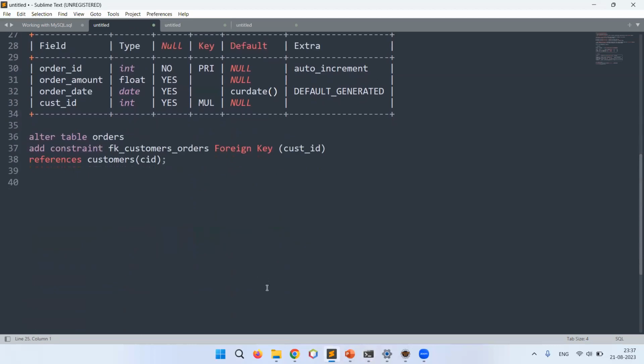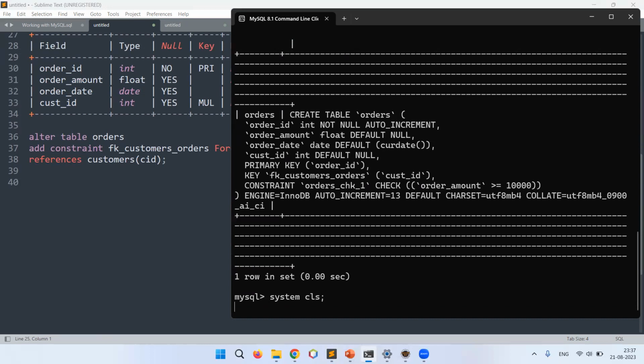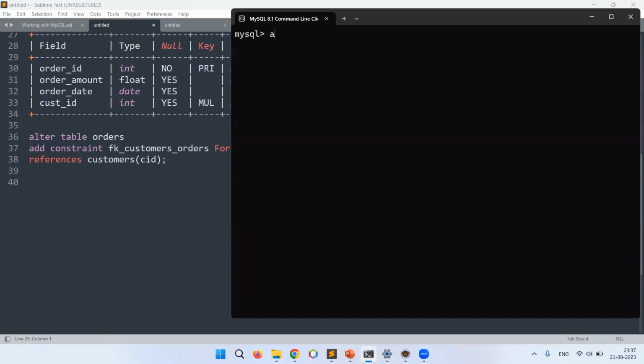So now let me add the foreign key to that. How am I going to do that? Let me do system cls. What is the syntax? Alter table orders.